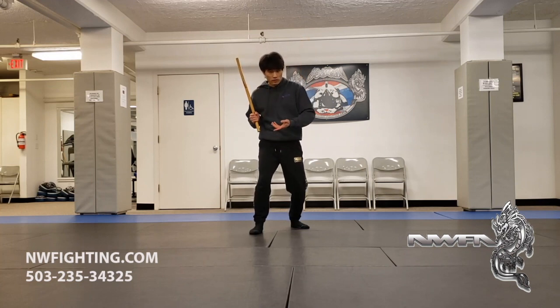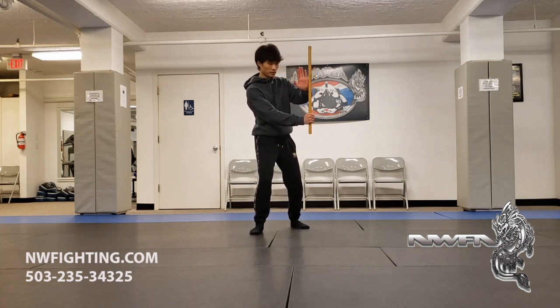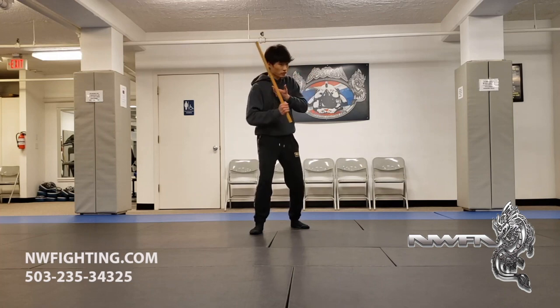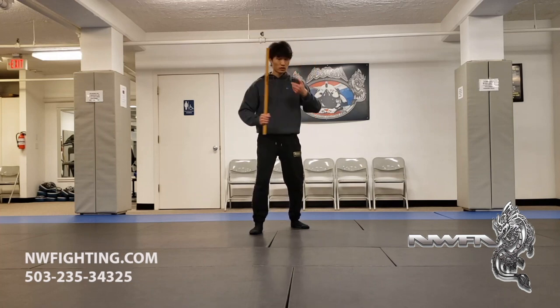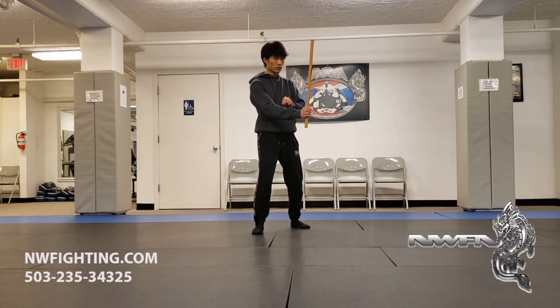Now, with the talon vertical block, I shoot it out and we shadow box this. The hand is behind the stick to keep the frame and structure, but also learning that I don't want my elbow out here. I want to keep it in front. So in talon vertical, 1 and 2. 1 and 2. 1 and 2.